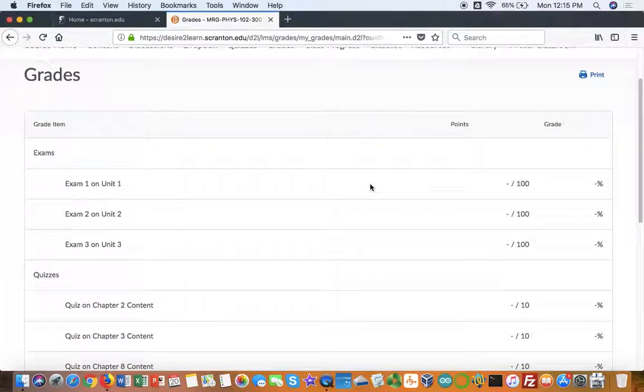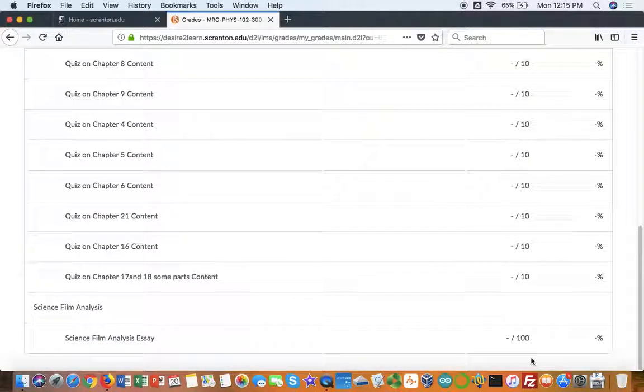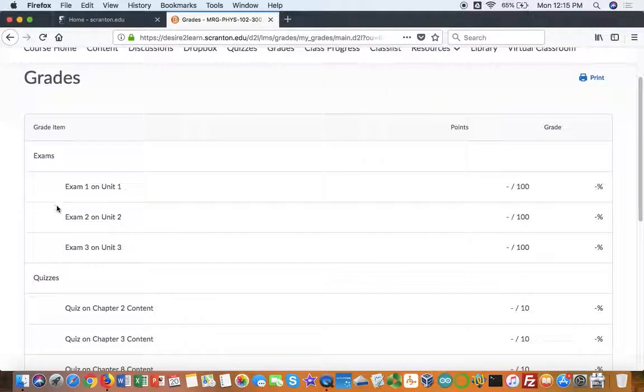And then the grades tab, again, will give you all of your grades. So you'll have your exam grades, your quiz grades, and then once I grade your essay, your essay grade will show up here as well. I do want to point something out for the exam grades. There are 82 objective-based questions. They'll be automatically graded, and you would know this if you watched the syllabus video. And then there are 3 short answer questions that I have to grade manually.